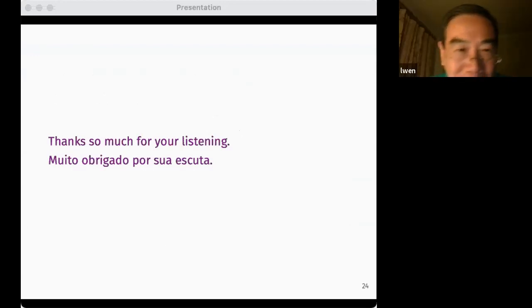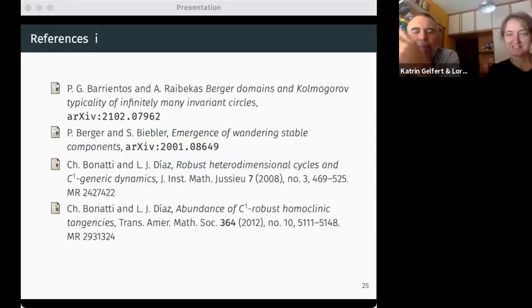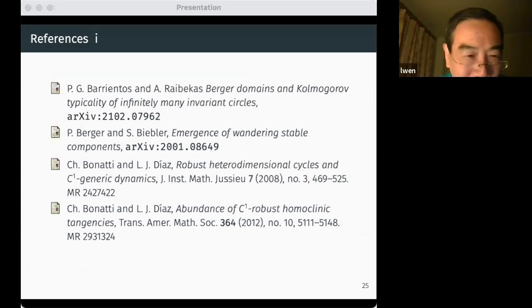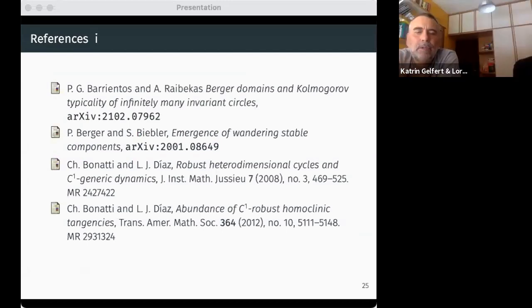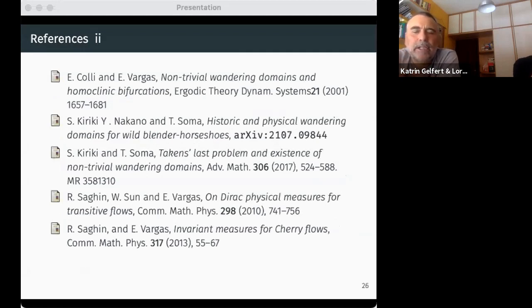Is there any question? I have a question or maybe a comment. You have this series of results on a type of tangency in higher dimension, and then you have this renormalization scheme that leads to these central unstable like families that have blender-horseshoes without tangency. Do you think it's possible to get a scheme of renormalization leading to this new type of horseshoes? Because at the end you have an iterated function system where one part is given by a central unstable like family, and well, you need another branch. But do you think about this?